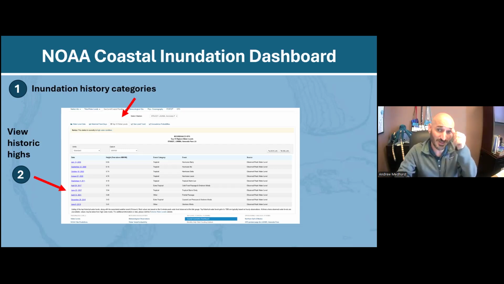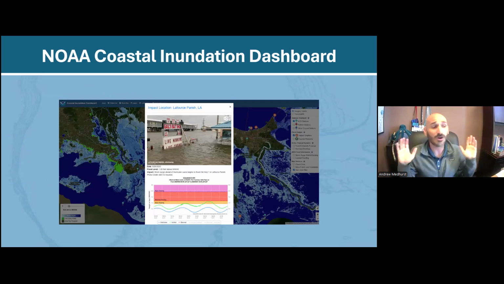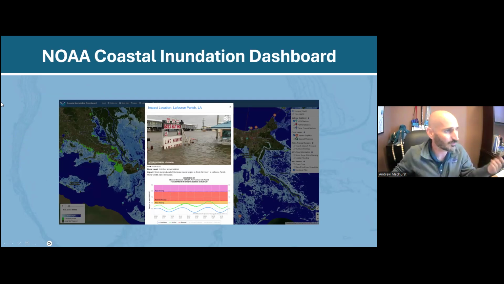So moving along, the other thing I wanted to show you, this tool has a lot of functionalities. I think you can spend a lot of time just clicking through this tool. But one of the cool things that they've included is that little orange house icon, impact graphics. So if you see one of those on the screen and you click on it, what it's going to show is a snapshot in time of that exact spot and what it looks like when it experienced one of those flooding thresholds. So for example, when I click on this one near Lafourche Parish in Louisiana, you can see here on the bottom, they experienced reaching their minor flooding threshold and almost got to their moderate flooding threshold, which would have been about 3 feet of flooding.